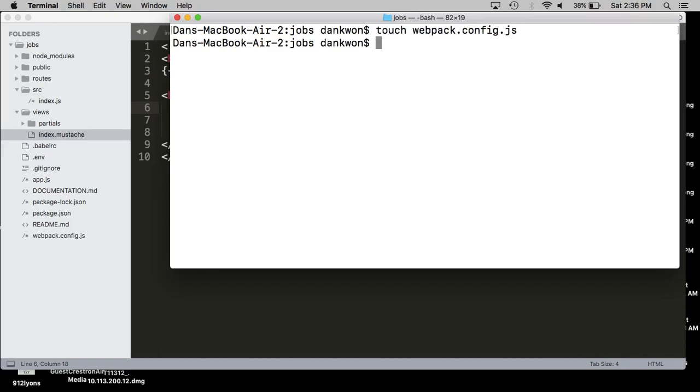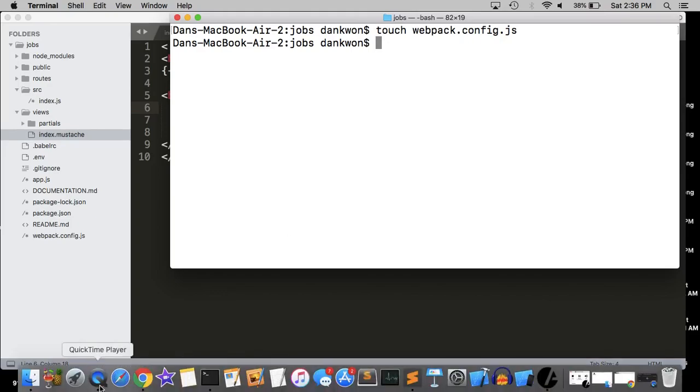Now here is where we will set up all those Babel transpilers. Do you remember what I said a few minutes ago about how Webpack runs Babel? Right here is where we actually set all that up. Okay? Now I'm not going to go through the minutiae here because it's really not React specific. For now we're just going to use some template code that I prepared for this demo.